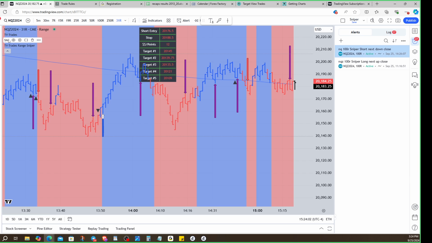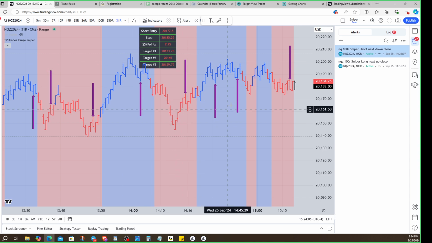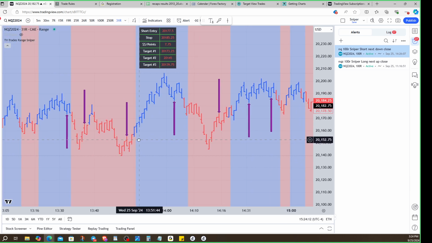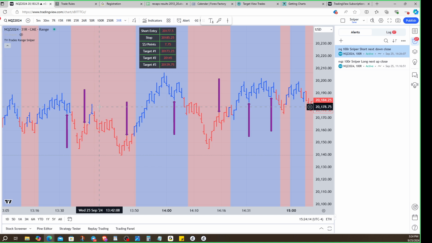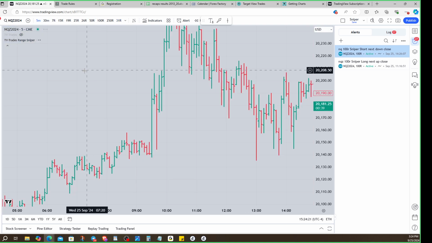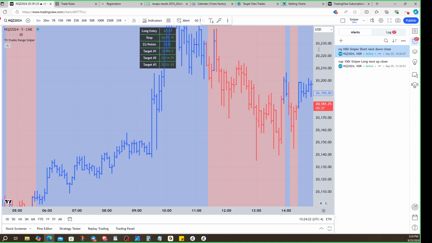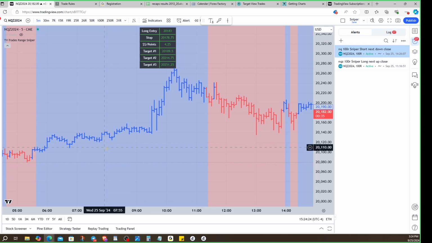Many different ways. Let me get rid of this simple moving average. You can use it in a lot of different ways. With the NQ, with the futures. If you know how to trade futures, if you do trade futures, I like to scalp with futures, and it's great for that. But you don't have to just scalp with it. You can do it on much larger time frames if you want to. You're not going to have as many opportunities, but you could do it.